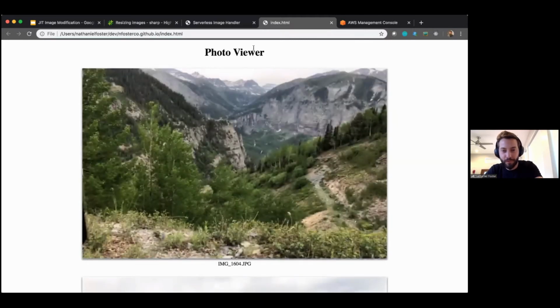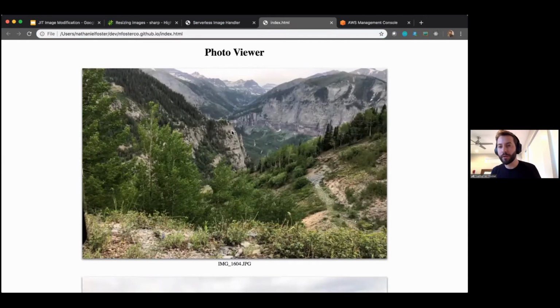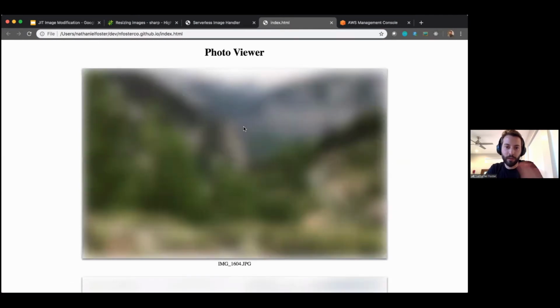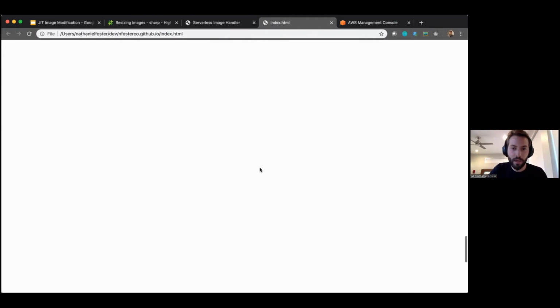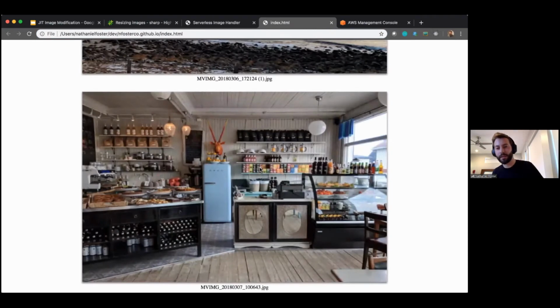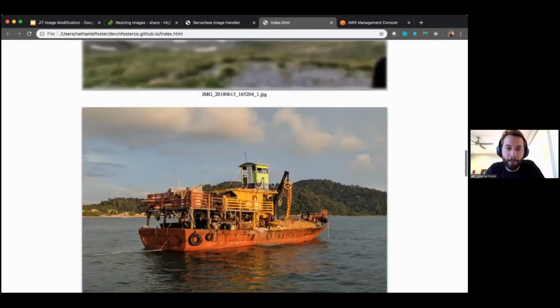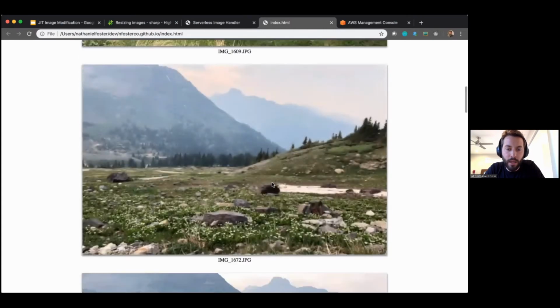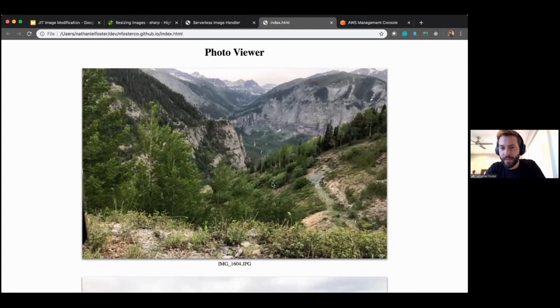If I refresh, for a brief moment you can see this low res image, and then it gets to a higher res image. I'm also using a CSS blur, which we can take off for a moment to see a little more of a jarring switch. Now as I scroll down really quickly here, we should see the low res image and then the higher res image come into focus. So a really simple little app: load some low-res images and then load some higher resolution images.